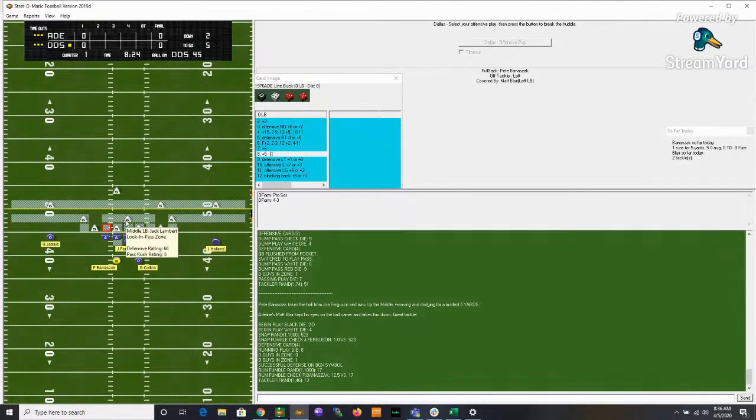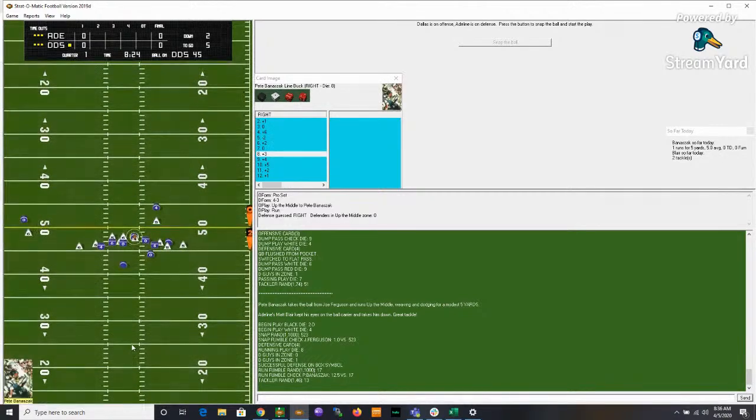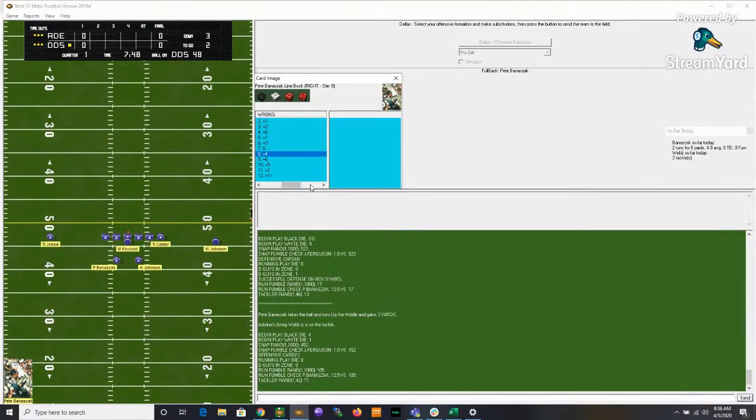So again, Adeline has 2 6-rated linebackers, Jack Lambert and Charlie Weaver. Weaver's got great pass rush. Then he's got Matt Blair there, a 5. All 5s and 6s on the defense except for this one defensive tackle. Up the middle to Banaszak's going to pick up 3, guessed right. He's not much different, guessed right and guessed wrong, but he just gets you those steady yards that you need to move the chains. 3rd and 2.